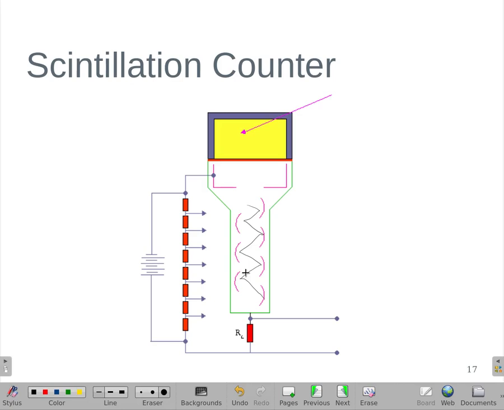Like I said, these can be done on chips now, so you can actually go to places like Amazon and buy Geiger counters. They even sell them that look like little headphone jacks for your phones, with little prongs in them. And apparently they work reasonably well on certain types of radiation.